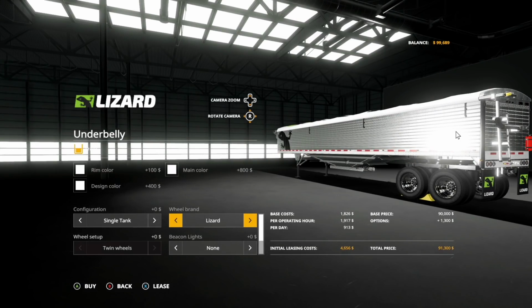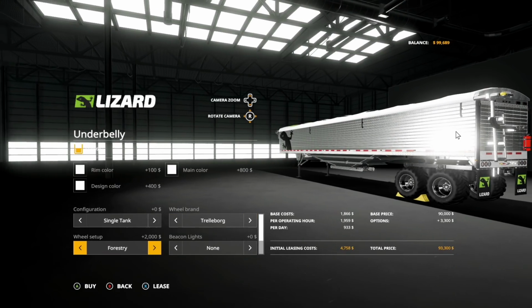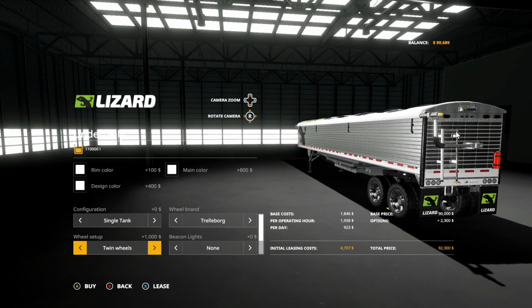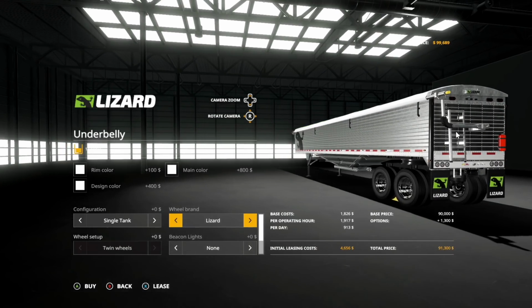Michelin tires, Nokian, and back to Lizard and Trelleborg. We have a twin wheel, Forestry, narrow twins, which is so cool. And then back to a twin wheel in Michelin. We have just standard twins, and Nokian. We just have a standard twins.